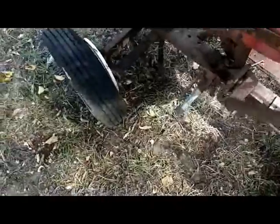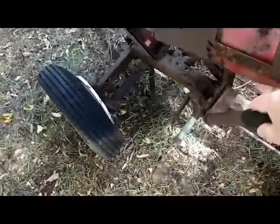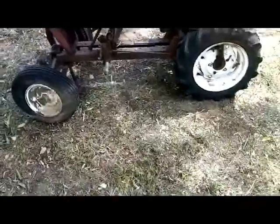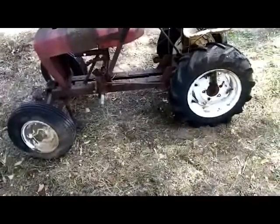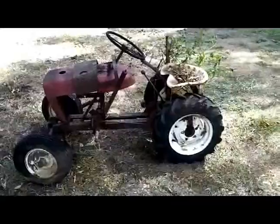This linkage here, I don't know if a weld broke on it or how it was fastened at one time, and that'll control the plow. But if I get it running, that's a very minor thing to take care of. But here we go, there's a '58 Wheel Horse.